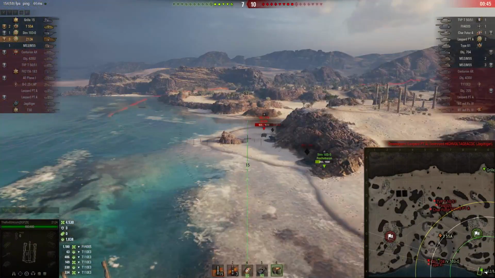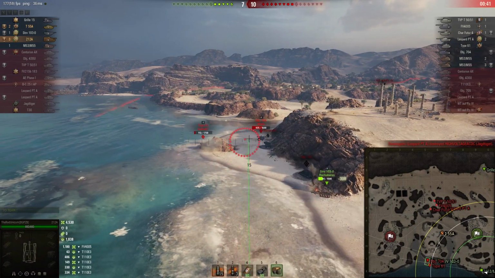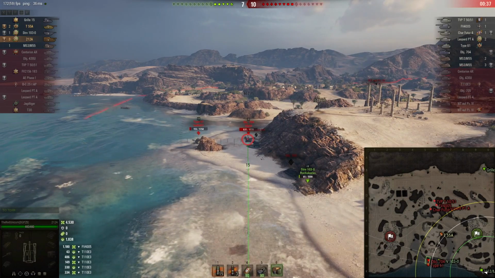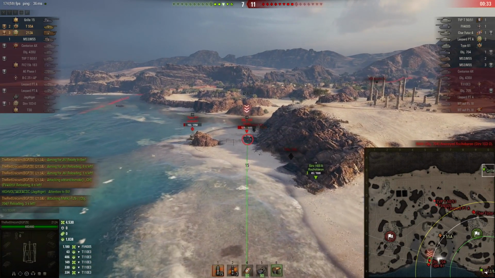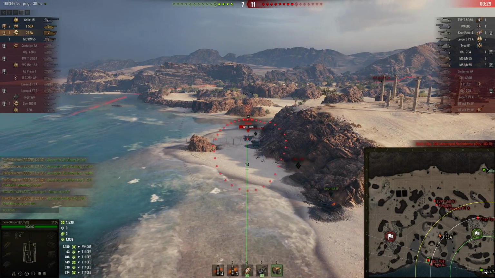Holy shit, they're losing 7-10. It's going to be a draw. There's 40 seconds left. There's no way one team or the other is going to win it, is there? He could lose. Wait a minute. They could lose this. But the enemies are just like pacifists playing World of Tanks here. It's going to end as a draw.